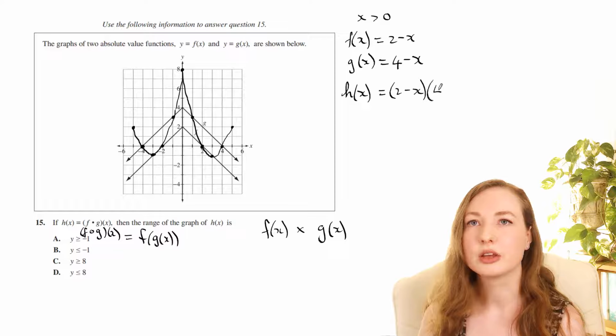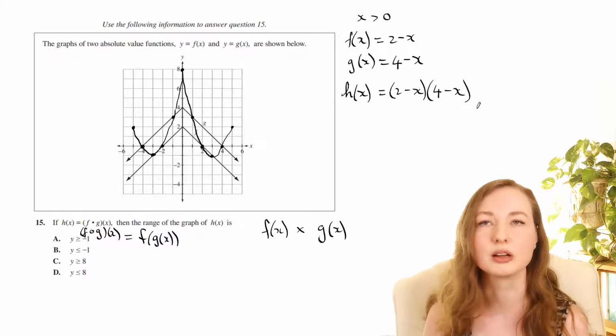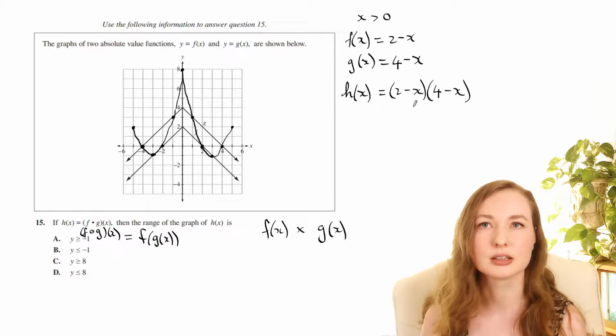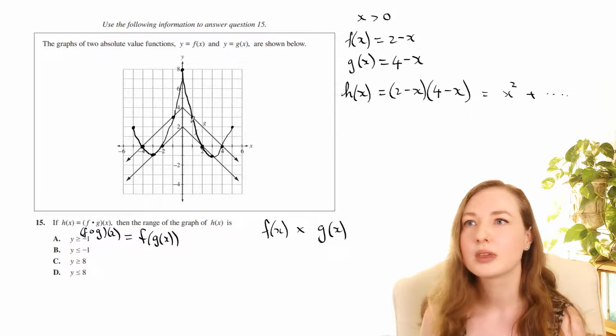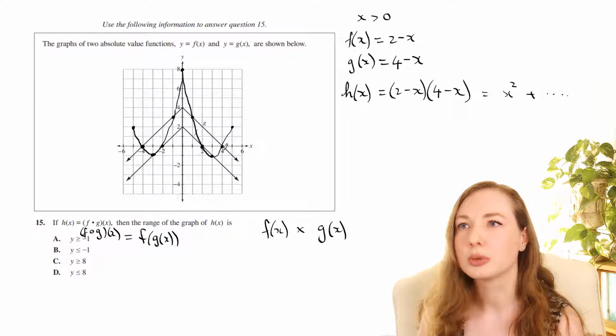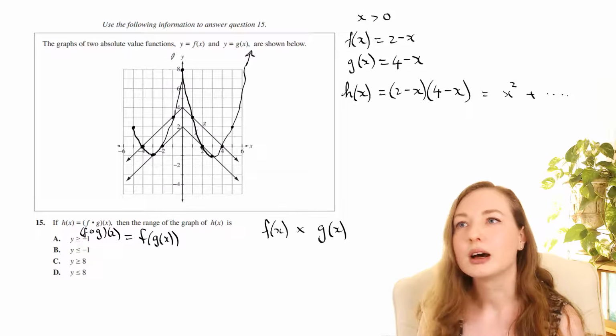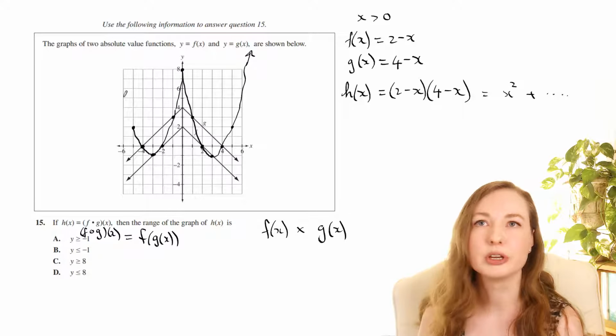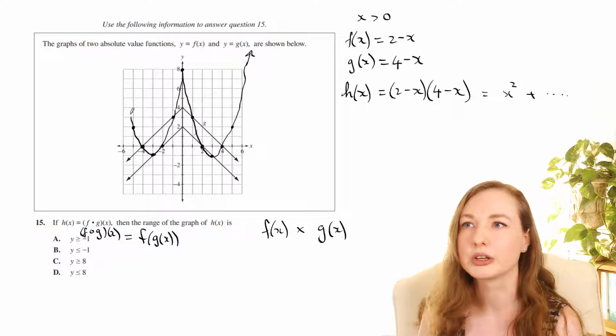And then if you've got experience with graphing parabolas, you'd recognize that as a parabola that passes through 2 and 4 on the x-axis and would be upright, because when you expand that you'll get a positive x squared, and so on. So this is going to be just a parabola here. It's going to continue up like that. And then in the negative region you'd get a similar sort of equation.